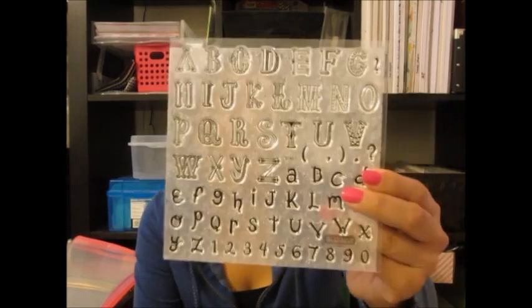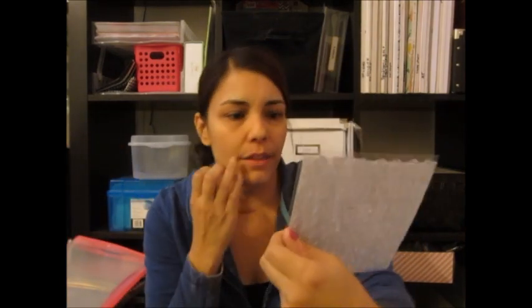For Close to My Heart, they had a two-hour window where everything was 50% off. I had a whole bunch of stamps in my hand but every single one I already owned, so I got something I don't normally have — it's called Circus Alphabet. It's cute because I thought I could color in the letters. I'm going to be painting these. It was about eighteen dollars for the two sets.